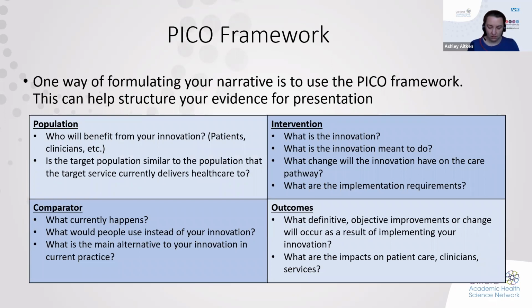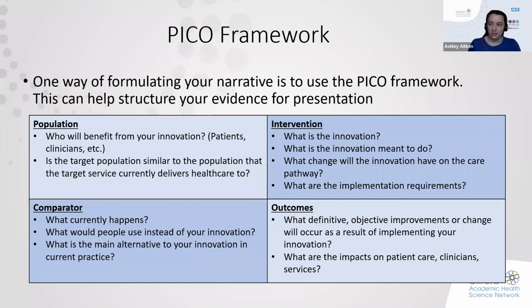Another good way of framing your narrative as you're going along is to use the PICO framework. It's really helpful to start with when you're pulling various bits of information from various different places. So if you can populate this framework as you're going along, it helps stop you drifting off target. So you really need to think about your population. Who's going to benefit from this? And that's not always necessarily patients. Patients are usually a big part of it. What clinical staff are going to benefit from it? Are we going to benefit operationally, etc.? So don't think just about patients.